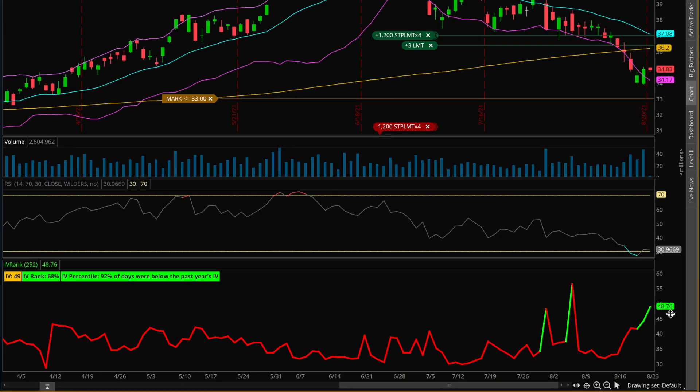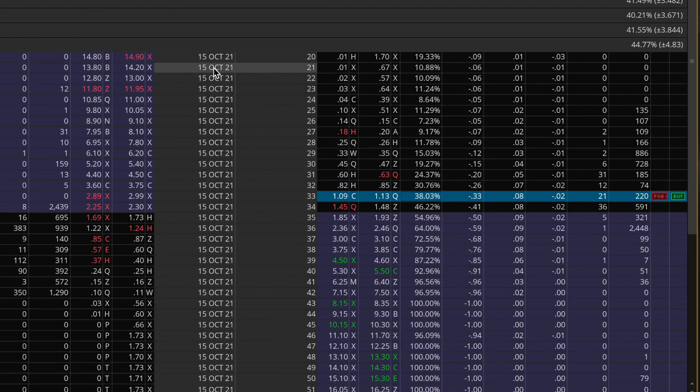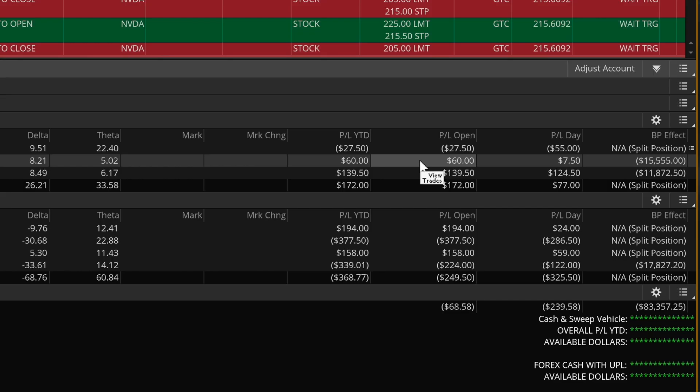I already made this trade on Friday, August 20th, right before the market closed, so I wasn't able to include it in last week's video. Coming over to the trade tab, this is the first trade I've done in the October expiration cycle with 53 days left. I chose this further out cycle because I wanted to sell these options for a lot more in premium — the September options were still pretty cheap. I sold the 33 strike put options, three contracts for about $130 each, for a combined credit of around $390. Right now I'm up about $60 on this position — still a ways to go to hit my profit target, but definitely off to a good start.